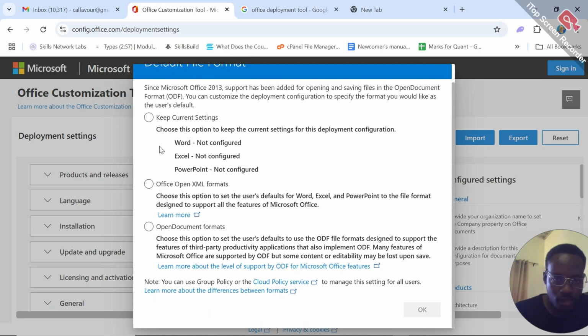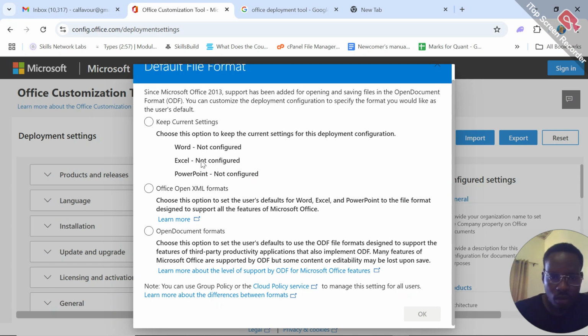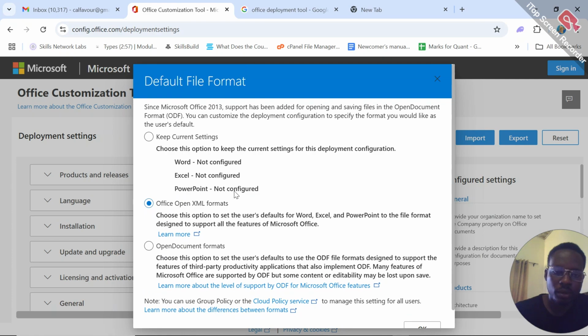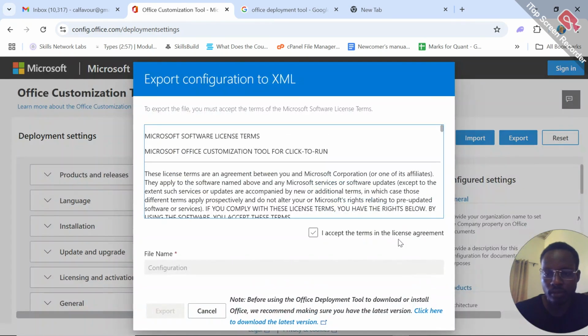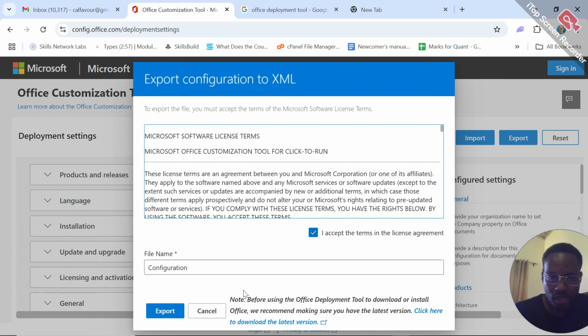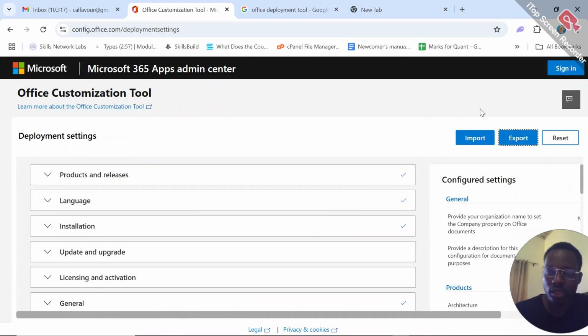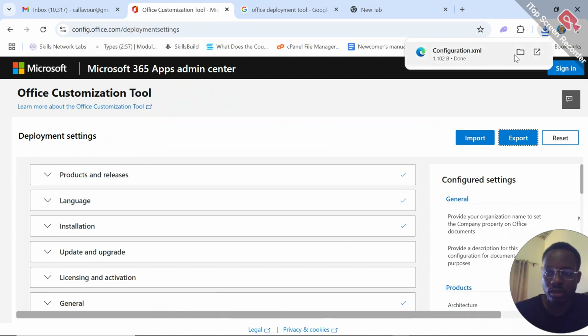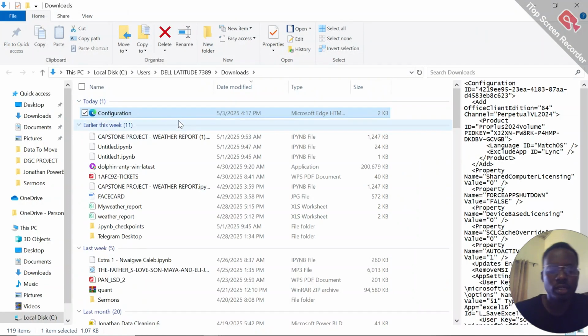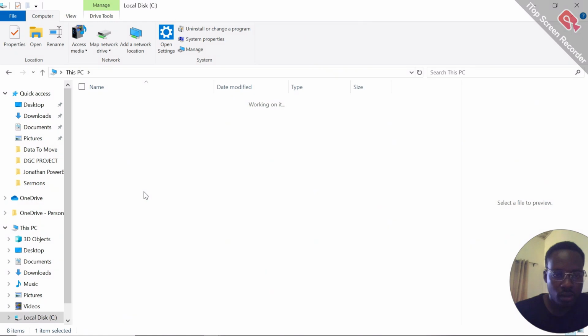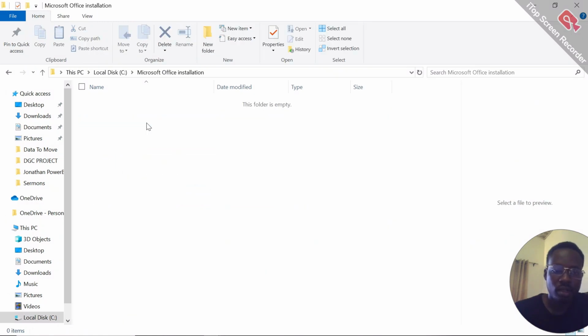So you want to open Office, open document format. Then you click as XML format. All right, then we click OK. Good. You click on accept changes, configuration, click on export. When you do that, it's going to take you to this. You want to save this, so let's press Ctrl S, then cut and copy it, take it to wherever you've created your folder, and paste it there. Good. So that's the first step.